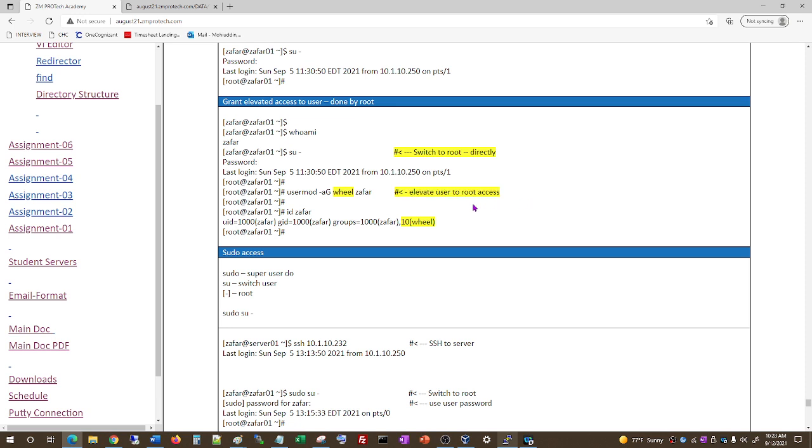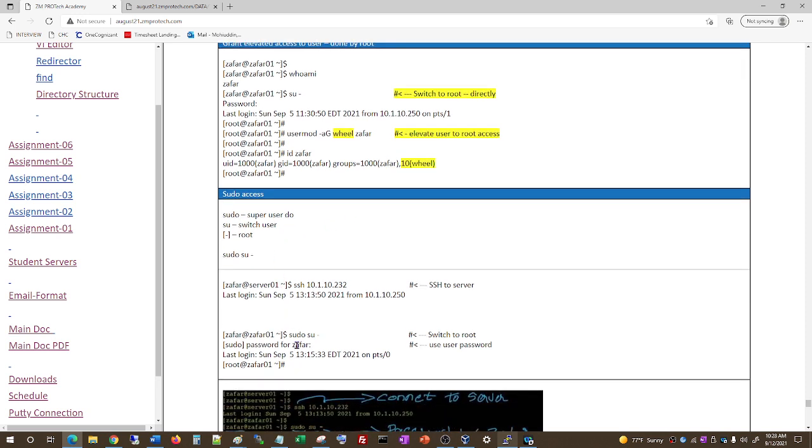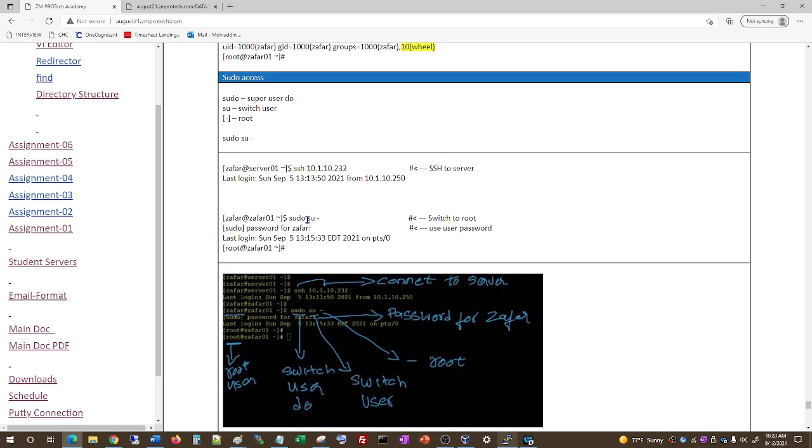Once you are in this wheel group, you are able to run the command sudo su -. Earlier, if you just did su -, it would ask you for the root password. But when you do sudo su -, it will ask you for the user password, and if you put in the user password, then you become root.